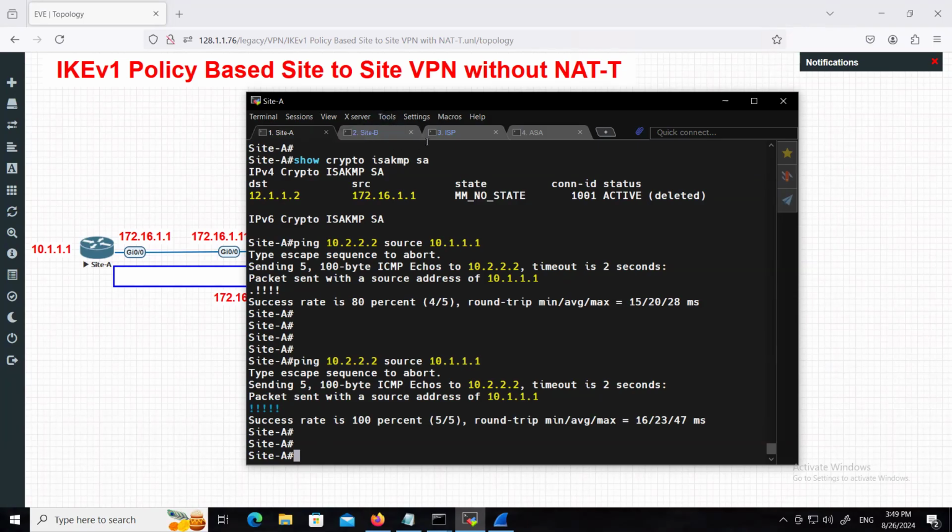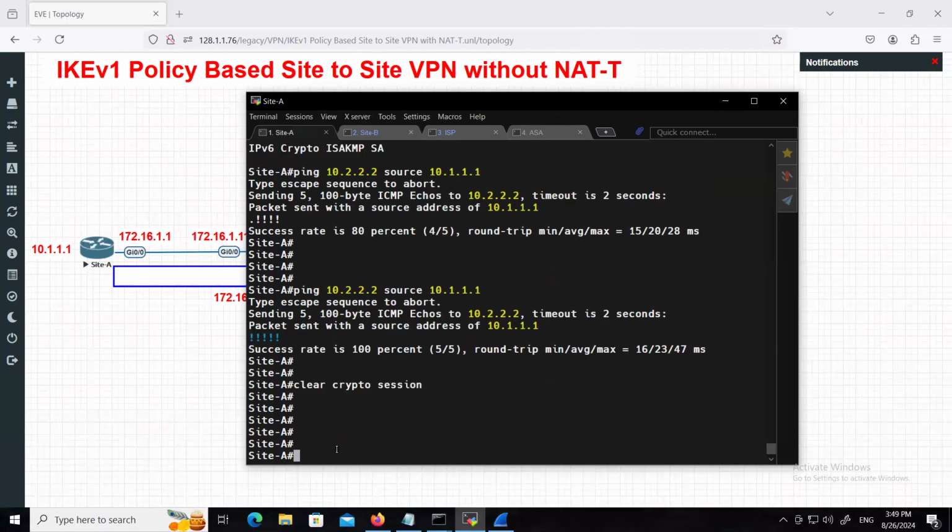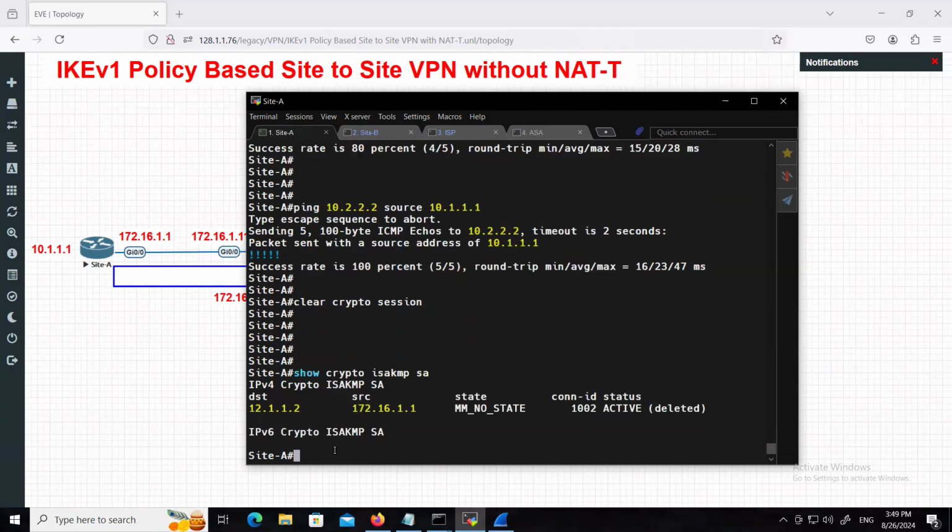Now I have another question. First of all, let me clear the crypto sessions. Right now, no tunnel. I can check show crypto IKEv1 SA, it is deleted.